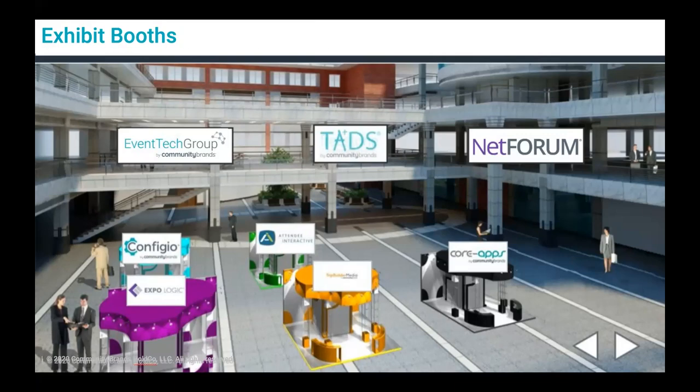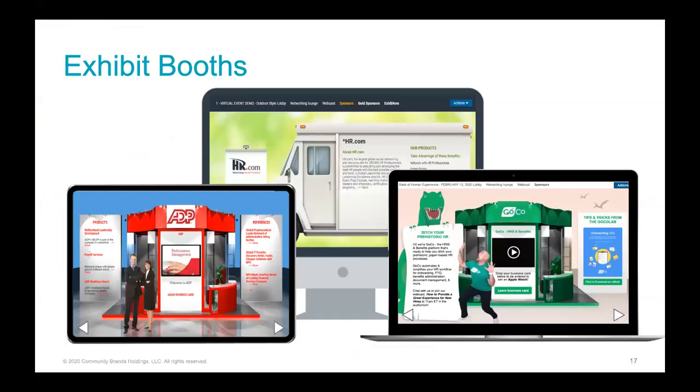Once they click on a logo or they click on a booth, they get taken into that exhibit booth area. And there we've got customized, brandable trade show booths really designed to allow your exhibitors to share whatever they feel is important to the attendees. They can share product demos, videos, and downloadable content. The staff can be online during trade show hours to text and video chat with customers. If you've got 5 booth personnel at a time, they can carry on 5 conversations at a time. So that engagement is really ramped up in this online environment. Again, we can offer the matchmaking pre-show and encourage users to schedule appointments.